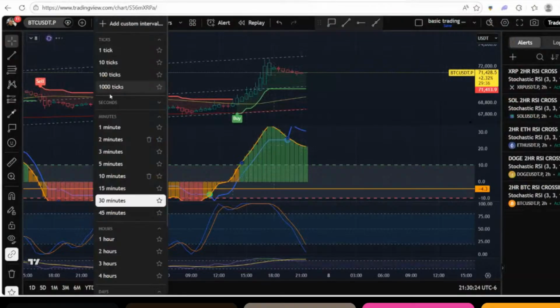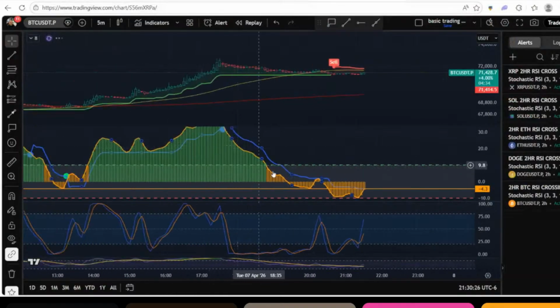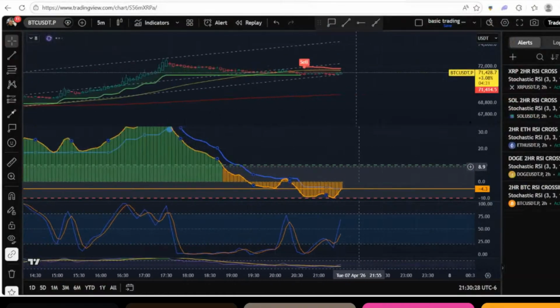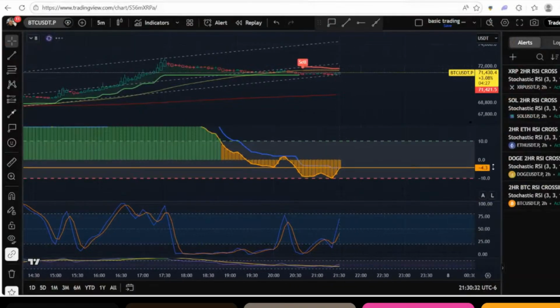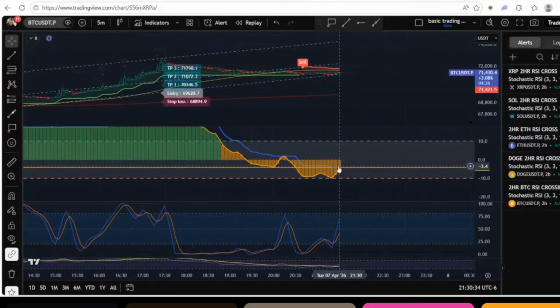And really, at that point, if I go to my 5 minute, all I'm really looking for is the 5 minute to break the threshold. You can see right here, Bitcoin's about to get a moon. It's about to get a 5 minute moon, which should, I would say, in the next 2 hours, an hour and a half, break the threshold.